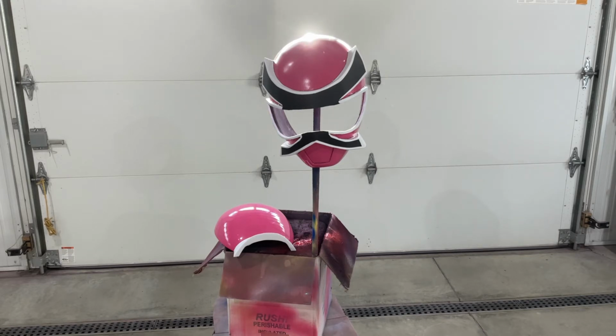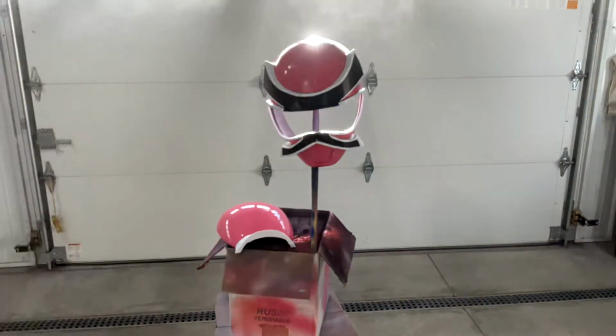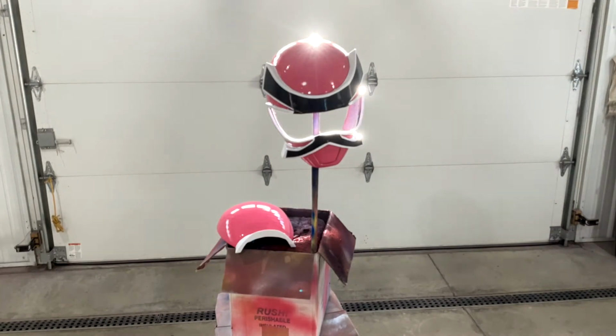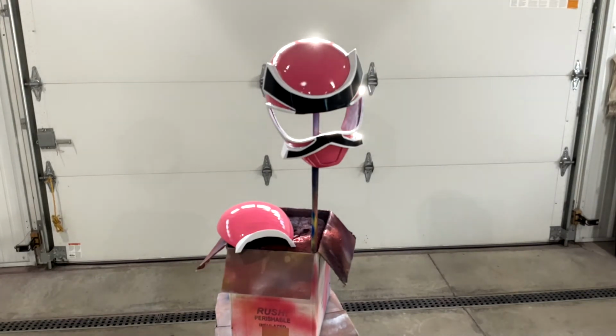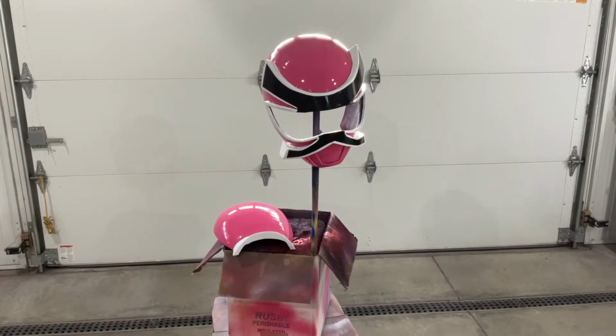I got some foam and some contact cement, which I've seen other people use for visors, so we're gonna try to get it nice and flush so it looks good, but no promises. As always, we'll see what happens. Okay, we'll let that dry. I think it looks better already, so hopefully it stays that way.